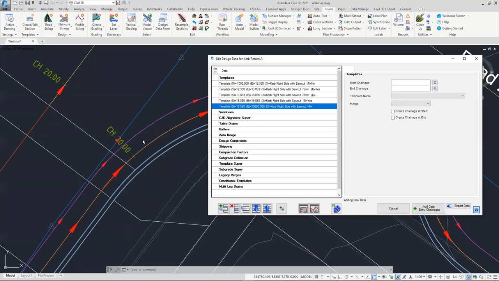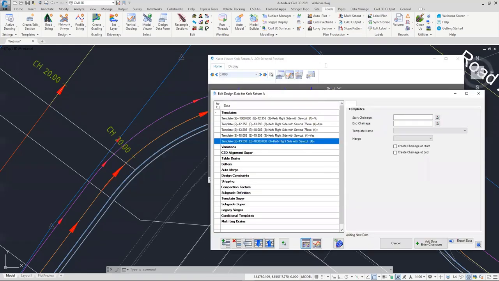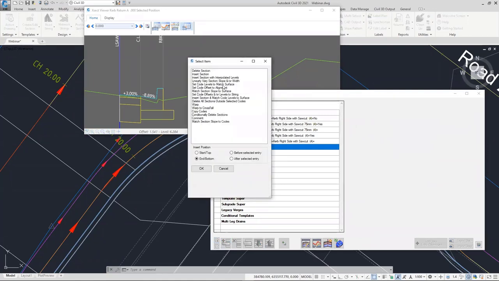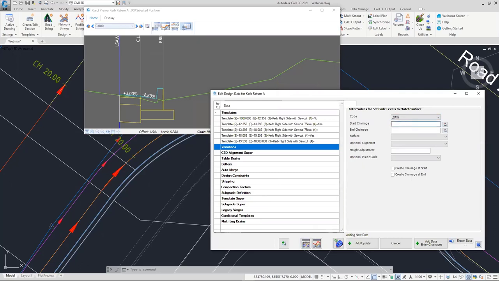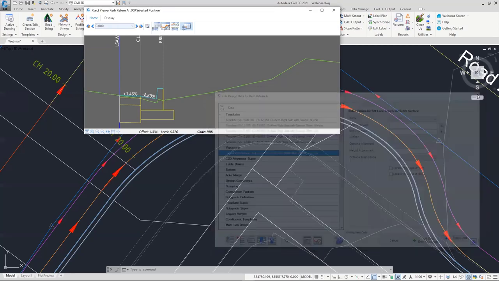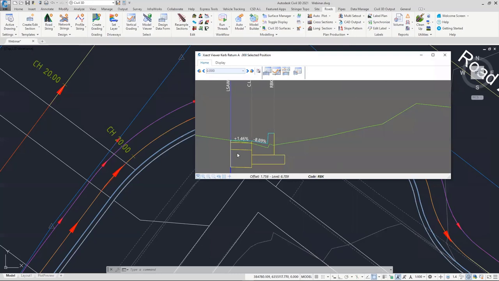Next, I want to make sure that my saw cut code, and let's open up a cross section here, just have a look, is positioned onto the existing surface because this is critical to set up my design elevation of my center line. Variations, add, and we're just going to do the design data form way, set code to surface, pick my saw cut code all the way through and match onto the NS. I have got an alignment there, don't really need to use it because it's a 600 mil constant offset. That's now positioned it. Okay, now, insofar as setting this up, that's all I really need to do at this particular point.